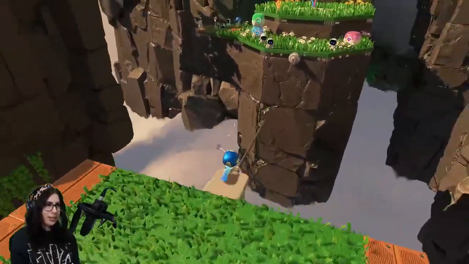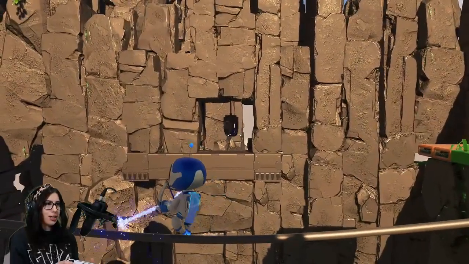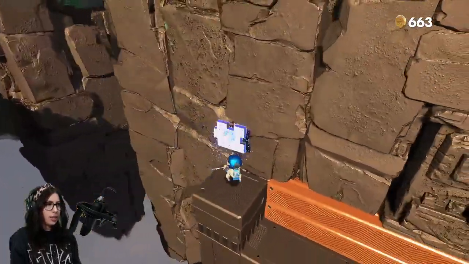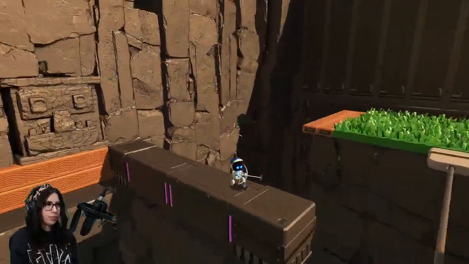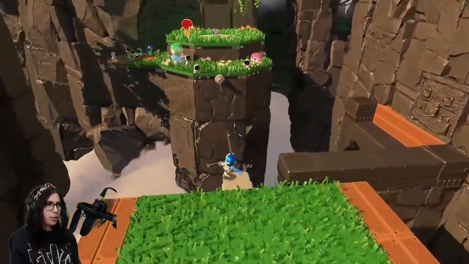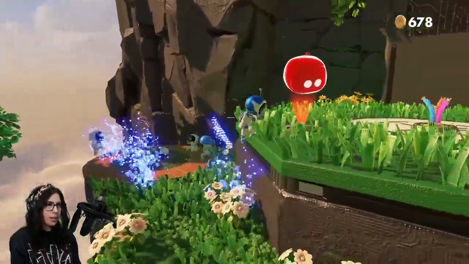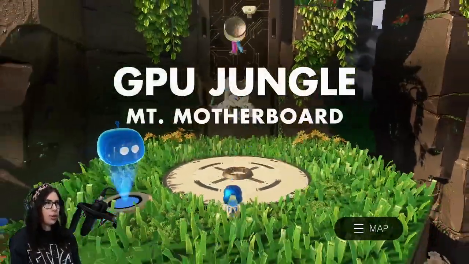Okay. Just keep walking. Something's gonna be over here. Puzzle piece. Artifact. No. Cool. Over here. Just a gap in the wall. Hello everybody, I made it. I made it. GPU jungle, mount motherboard.